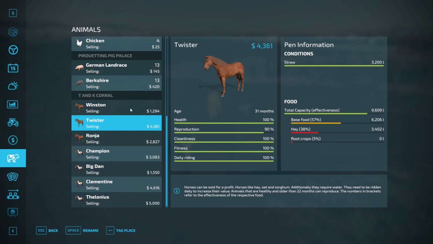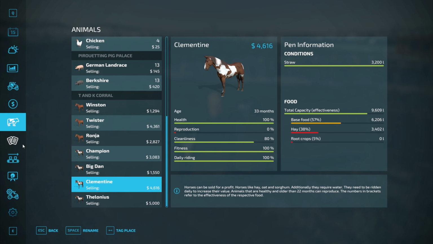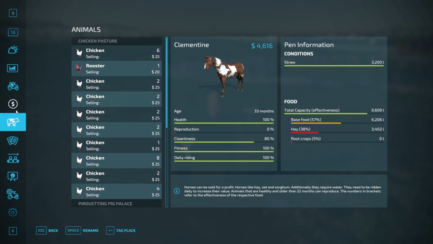Oh my gosh. Is it worth selling Clementine for a little less to see if Twister will reproduce soon? I don't know the answer to that. I think I want to wait till 5,000. We'll just deal with whatever horses. I want to max out. Plus, we spend the most amount of time with each horse. So that's my plan. I'm going to do that. What else in the menu? What else? We go through pigs, chickens. There, we did that. Let's look at the map.